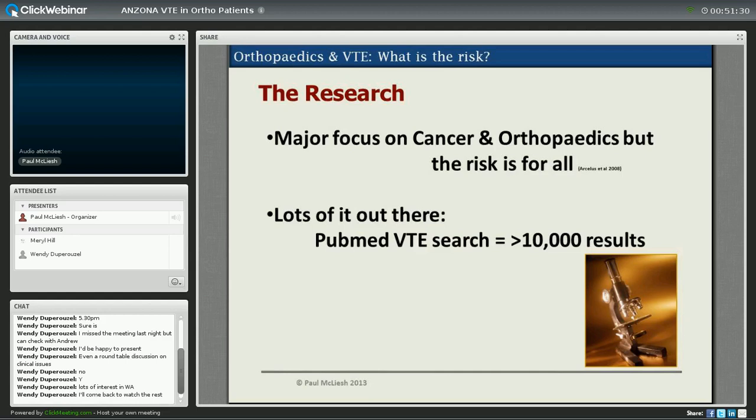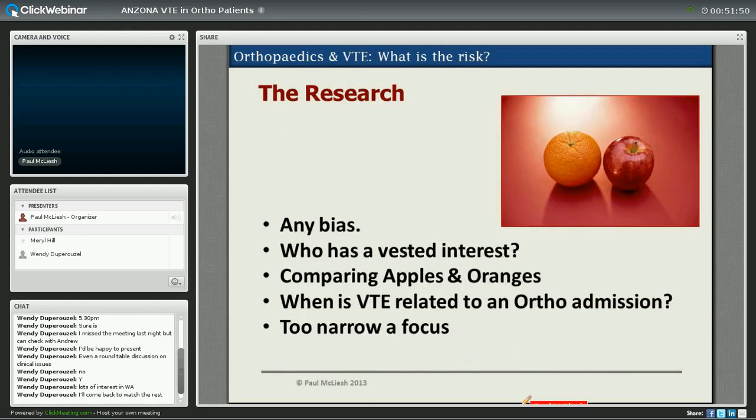There's lots and lots of research out there which is good in some ways, but then makes it hard to work out what you want to do and what is the best practice, because there's a lot of competing different sorts of studies that may recommend different things, so it's hard for the poor old clinician to work out what should I really be doing for my patients as well. So that's always a little bit tricky.